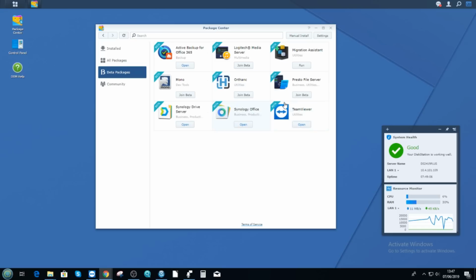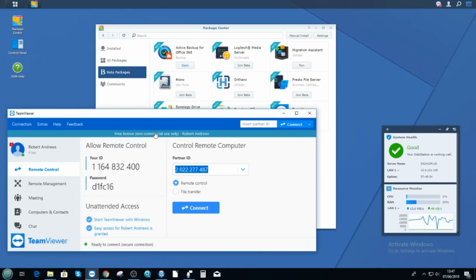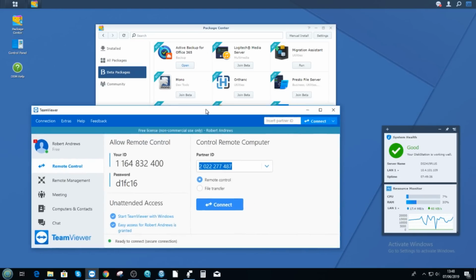But today I want to do a quick one about TeamViewer. Now, TeamViewer is a key application for a number of you. For those who aren't aware, TeamViewer is this great app that's been around for a long time. It's a software and a service that allow you to remote access PCs, phones, tablets, and more remotely over the internet. It's free to join if you want a non-commercial account. If you are going to use it for business, you will need to get a commercial account. For today's video, I'm using a non-commercial use application here.